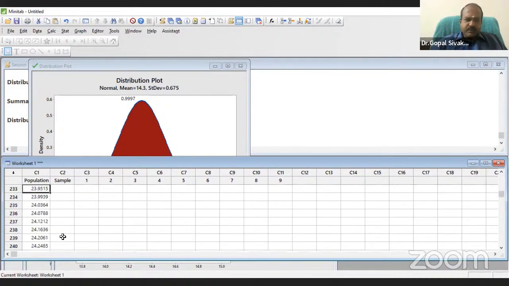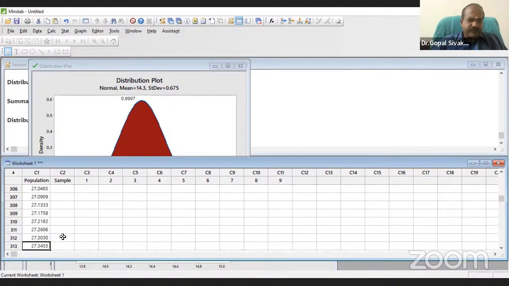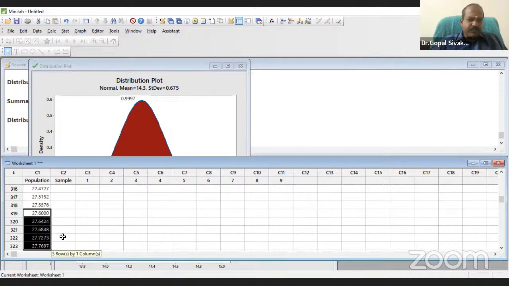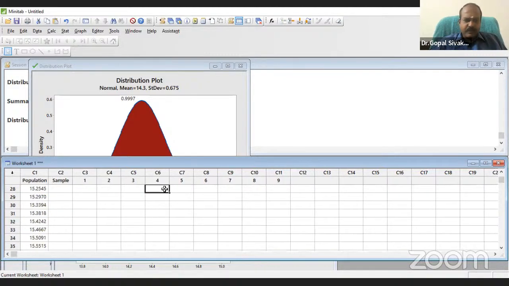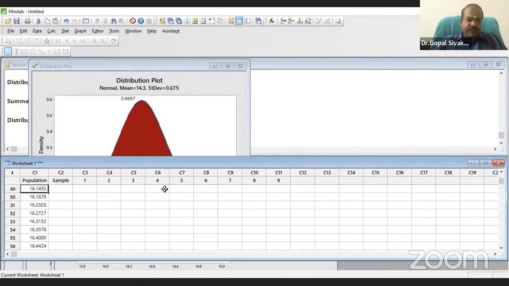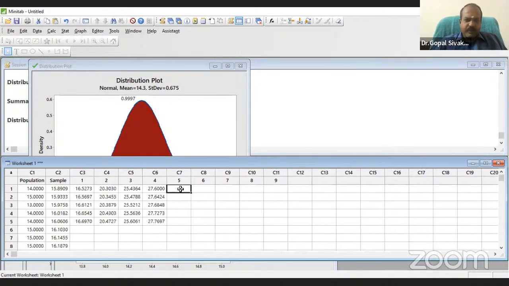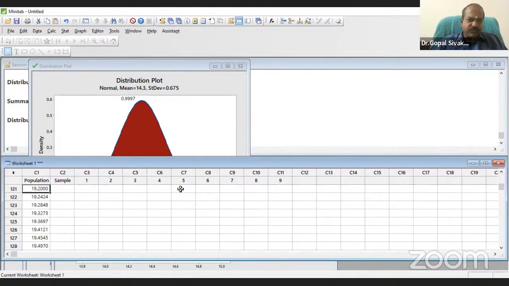Similarly, I go to section 4. Section 4 is 300 to 400. Have I come to 300 to 400? Yes. Let me pick up 5 data points. Then I should go for section 5. Section 5 is 400 to 500, so I am already in 400. Control C. I have come here. Now section 6 means 500 to 600.